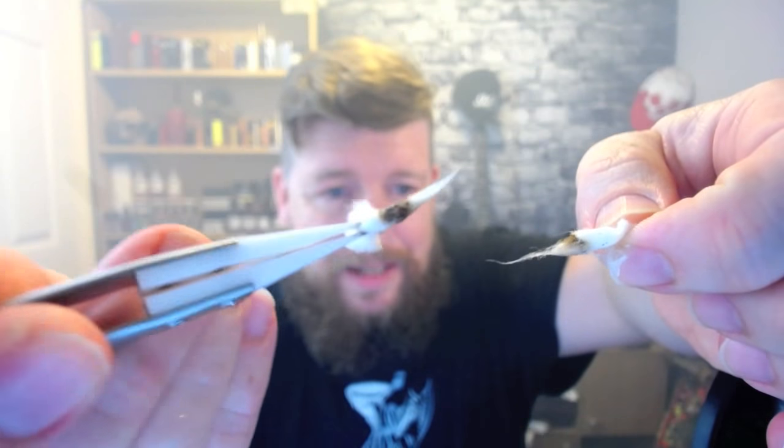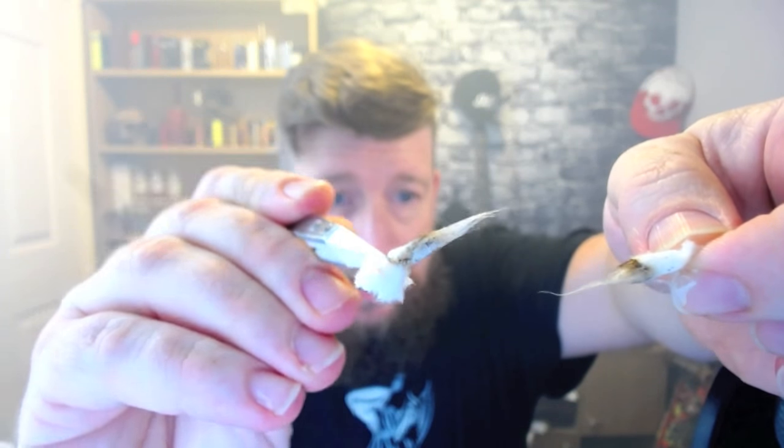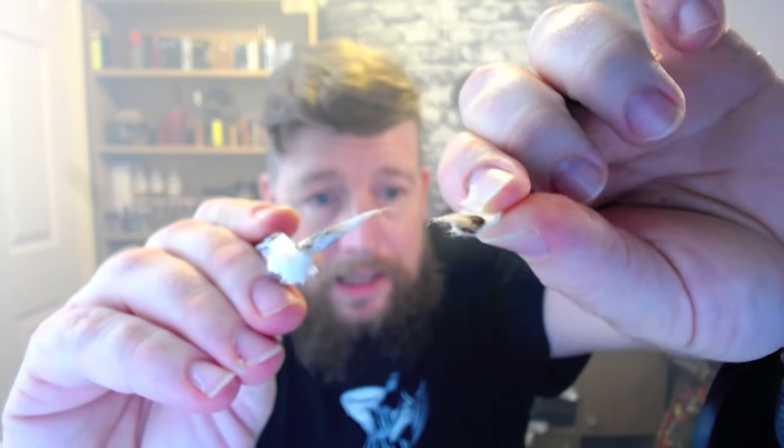Right, let's see how I can show you this. Right, so we're looking a lot more worthwhile there, but it is certainly burnt, and it pulled apart when I took it out. So there we go. That is the Muji.